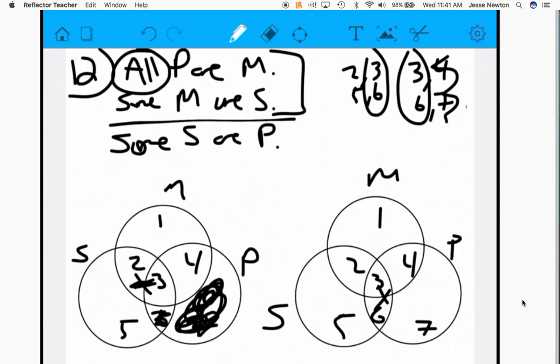Now, this argument is valid if the combined premises definitively put an X either in 3 or 6. Does it definitively put an X in 3? No, because that is on the line between 2 and 3. Does it definitively put an X in 6? No, it actually rules 6 out. There's nothing there. And so this argument is invalid.